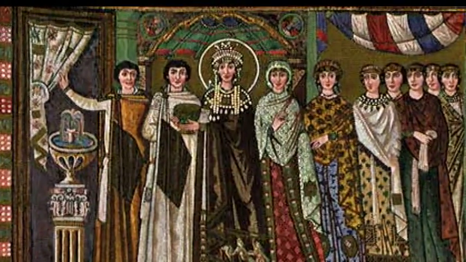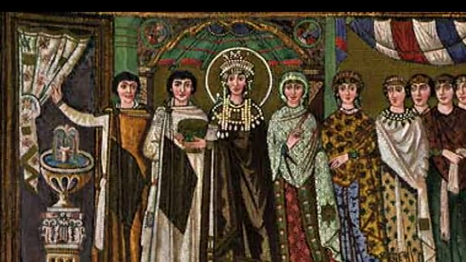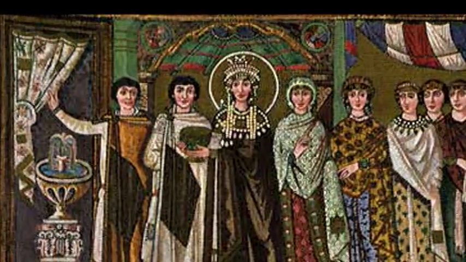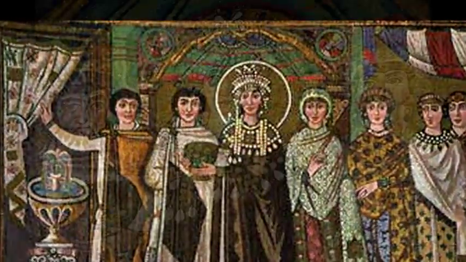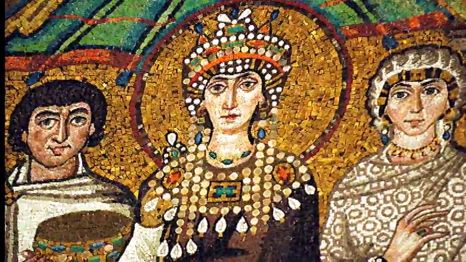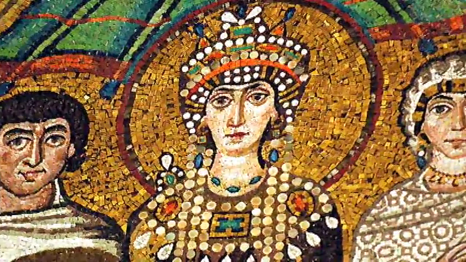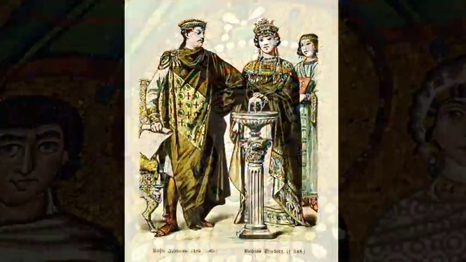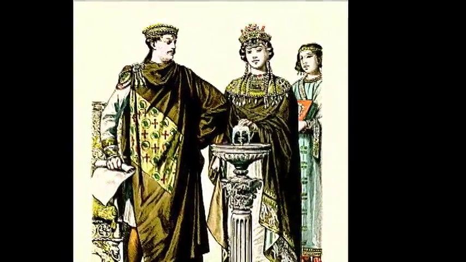Stylistically, the illusion of movement is created by repetition and elaborate colorful patterns rather than the figures turning freely in space. The importance of light in Christian art is expressed in Byzantine mosaics such as these by the gold backgrounds and the reflective surfaces of the tesserae. This corresponds with the scripture, as Christ is referred to as the light of the world. The halos of both figures emphasize their combined roles as earthly and spiritual leaders. Even though they are both rulers, Theodora, of course, is further back in the space than Justinian, signifying her subordination.